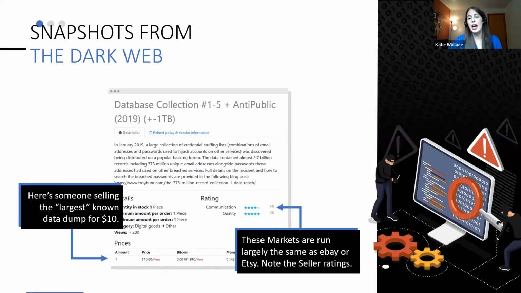In this particular screenshot from the dark web, this website is selling the largest known data dump out there for just $10. This collection of data includes the records of over 2.7 billion people. AlphaBay was the site that was selling this database, and AlphaBay is a very popular site on the dark web. In fact, it was similar to eBay. Now, AlphaBay no longer exists. Authorities say that the site trafficked drugs, fake stolen IDs, computer hacking tools, firearms, counterfeit goods, and you could also go on the site and use their money laundering services.